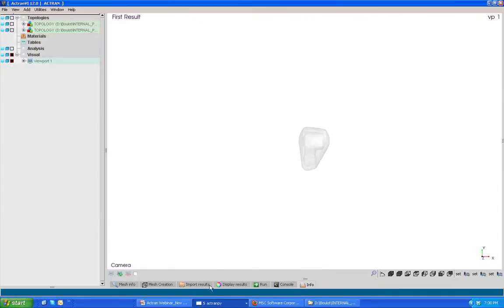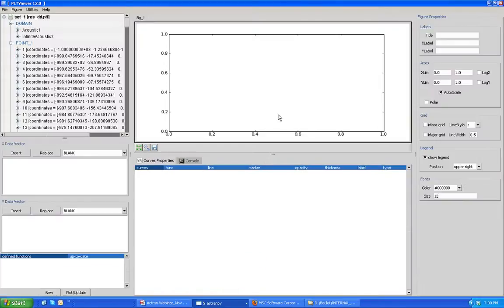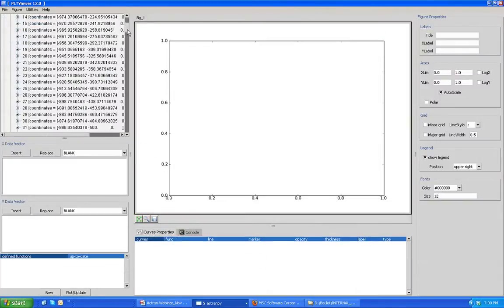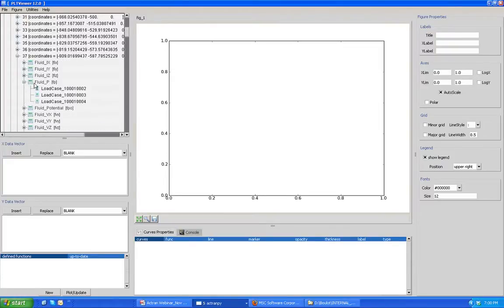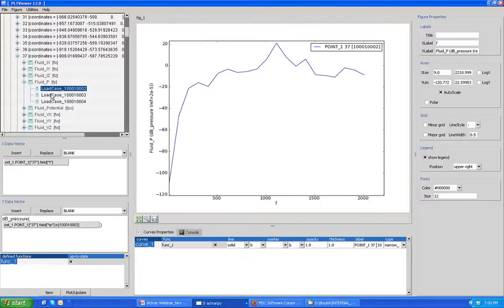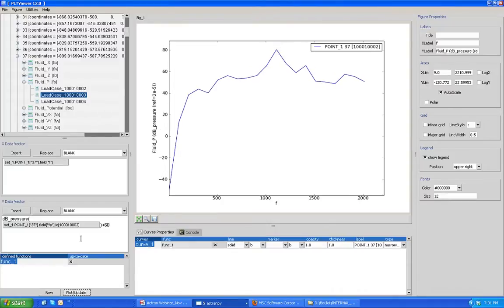So the first thing we are going to look at is the frequency response function. For any of the microphones I have defined, I can basically plot the sound pressure level versus the frequency for the different load cases, for instance. Here I look at one microphone and I put the different load cases. Because my model is in millimeters, I need simply to adapt the dB value, so I need to add 60 dB.